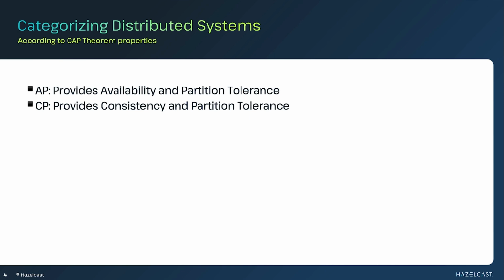CP systems may return errors in the face of a network partition. Generally, a quorum mechanism is used so that some nodes of the system may continue to function at normal levels. The subset of a partitioned system that has the majority of nodes can continue to operate, while nodes that are still up but don't connect with enough other nodes to see a quorum are obligated to reject requests, as they cannot guarantee consistency.